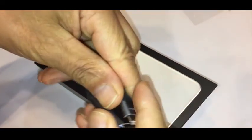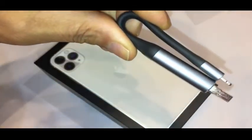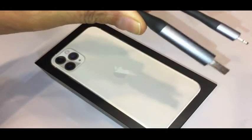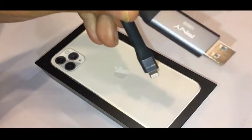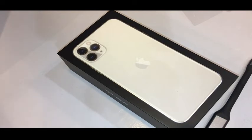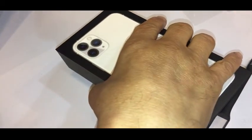It's small, light. It had a little clip here, but I took it off. So I just carry this in my bag sometimes if I'm going somewhere, and I'll use it to offload anything. I'm hoping with the 512 that won't be any issue. Because when I go to locations, I take thousands of pictures. I don't take only 100, like a lot of people. I like to get several shots of the same image to make sure that I get the one I like. So anyway, let me open up the box.